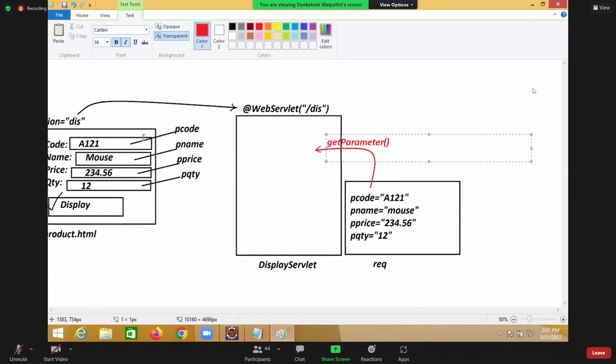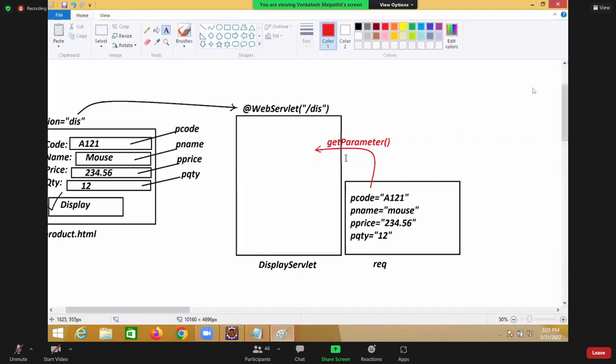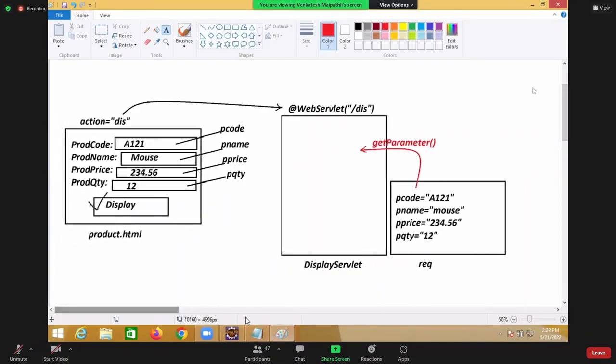So let me write this program. While I'm constructing the program, each application is actually a separate project.